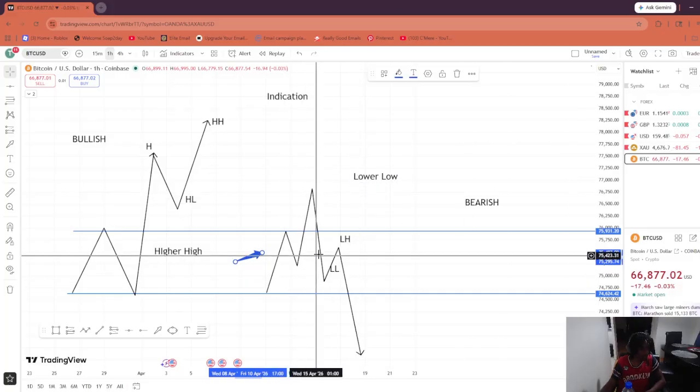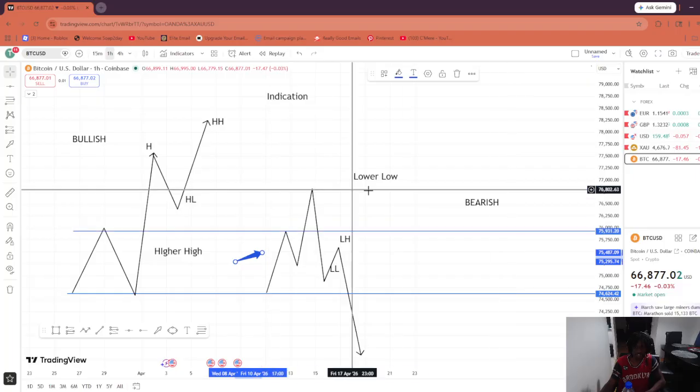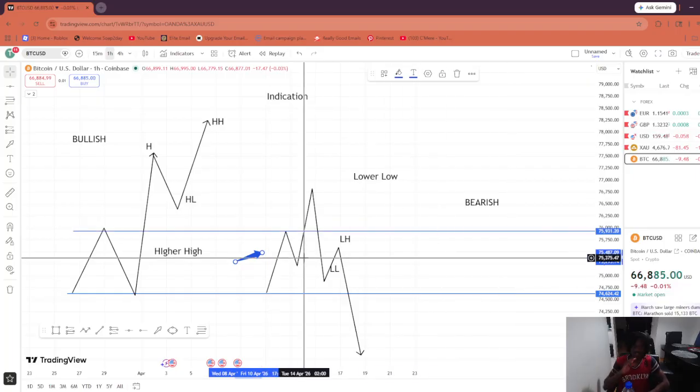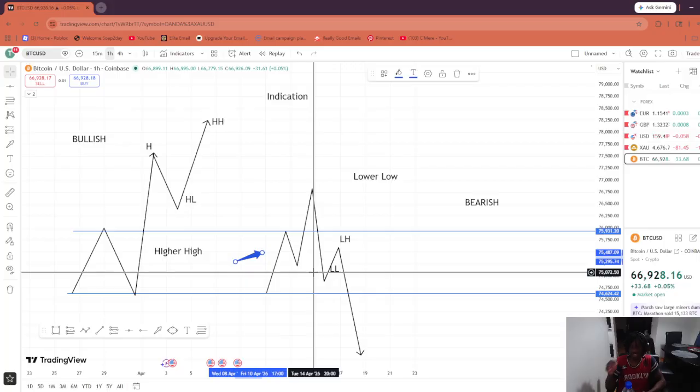If we come in here in our indication zone, we do not trade in this zone. Why? Because we are either looking for a higher high for it to go up, or for us to break and go down. But that also depends on what you are looking for. If you're looking for straight buys, that's how you fully know where a market is gonna go. The indication literally tells you how the market is going to move, and therefore it's like an easy win, to be honest.